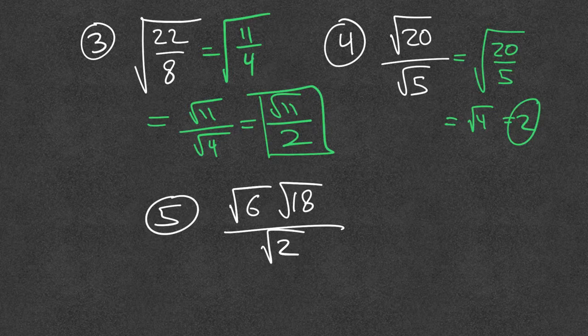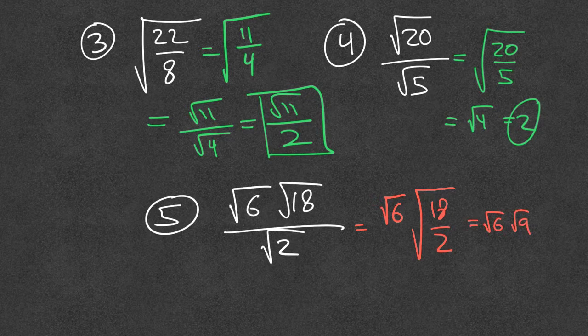So to do that, I'm going to try to get the biggest number and make it smaller. So I'm going to keep the root 6, but then I'm going to combine the 18 and the 2 into one big radical. What is 18 divided by 2? It's 9. So I get root 6, root 9. And root 9 I know is 3. So I get root 6 times 3. The 3's on the outside, so we usually put that first. So I'm going to put 3 root 6 as my final answer.